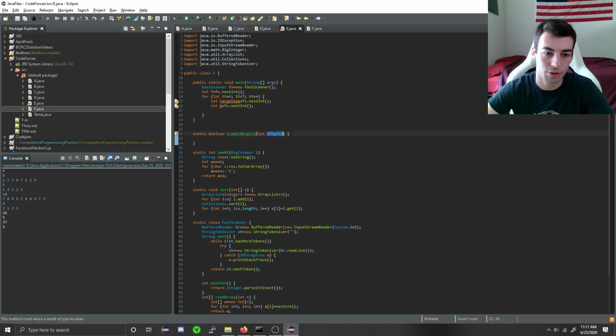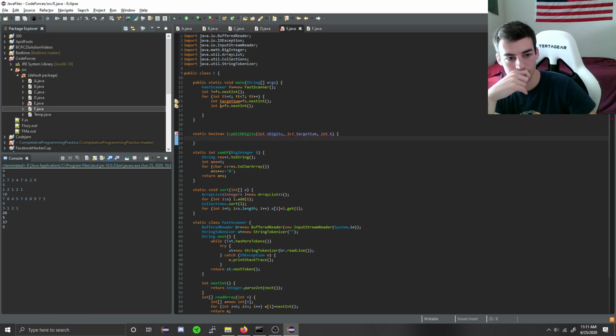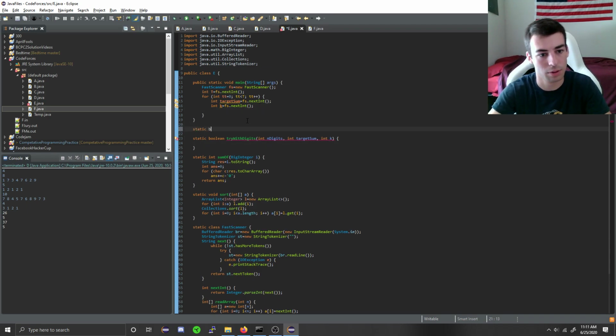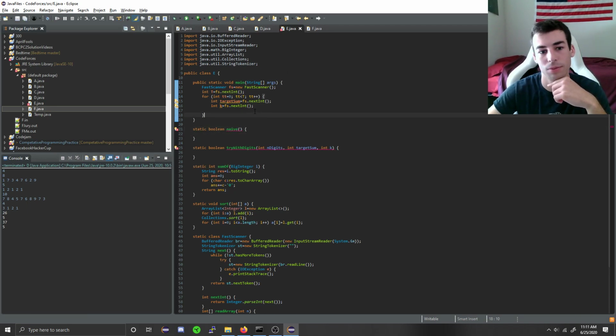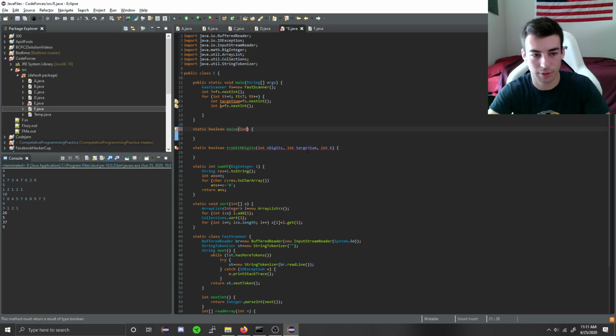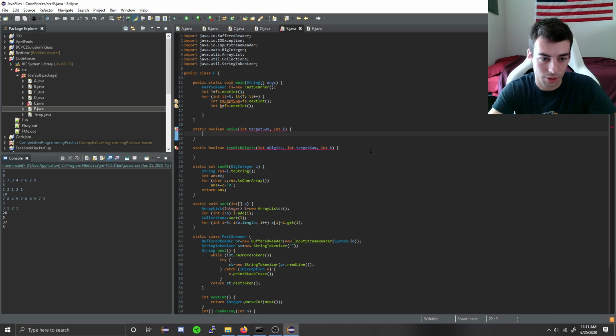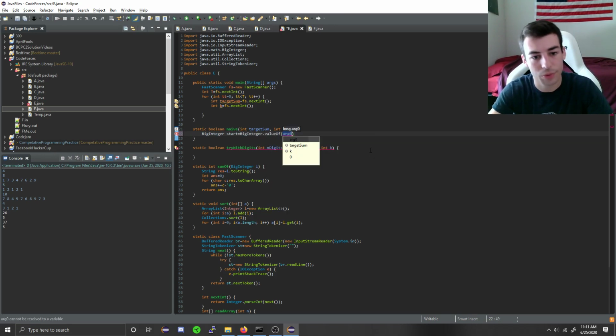So this is the number of digits. We also need the target sum. We also need k. So let's also just have this naive version for all numbers that are realistically small. Target sum. Okay, so now BigInteger start equals BigInteger dot valueOf 0.